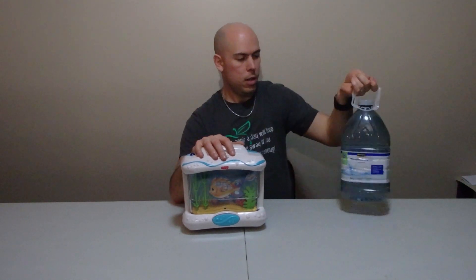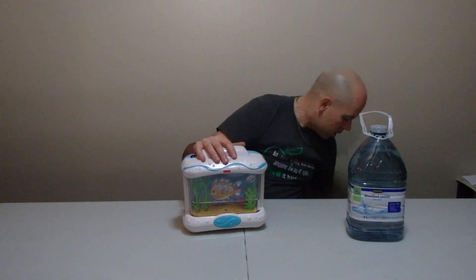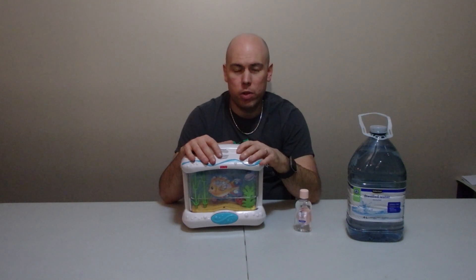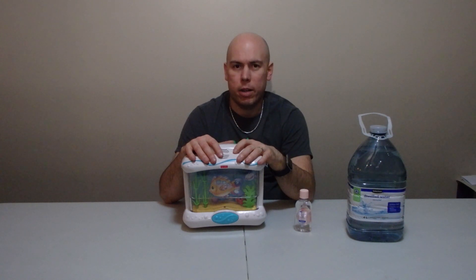It's actually really simple — you only need a couple of things: distilled water and baby oil. Those are the only two things you need to refill the water in this. The liquid inside is just a simple combination of 9 parts distilled water to 1 part baby oil. I'm using distilled water because it's perfectly pure — there's nothing else in it, so the odds of it going slimy are greatly reduced. The baby oil makes it more stable and also makes the bubbles look a lot nicer.